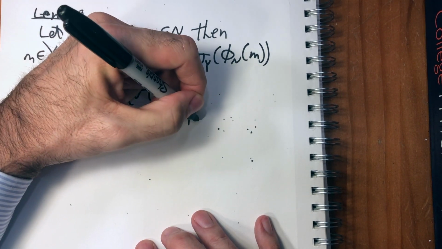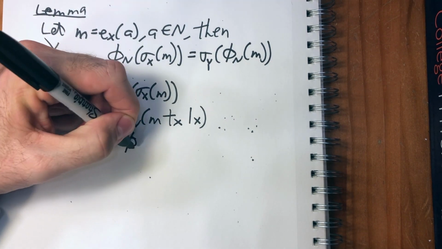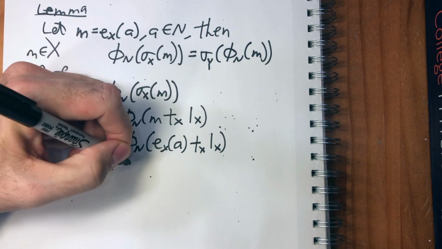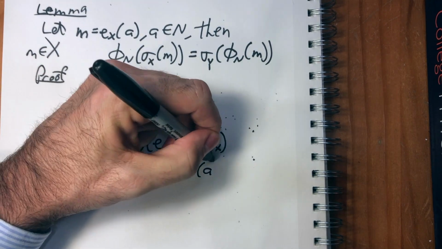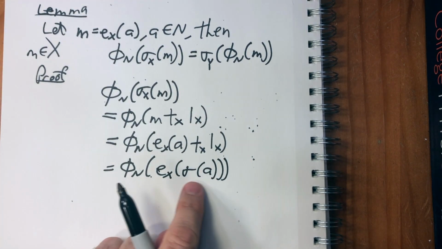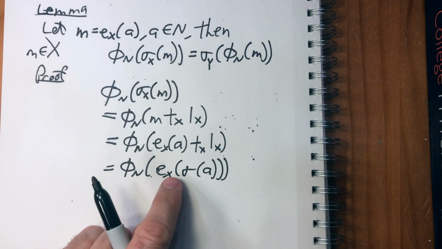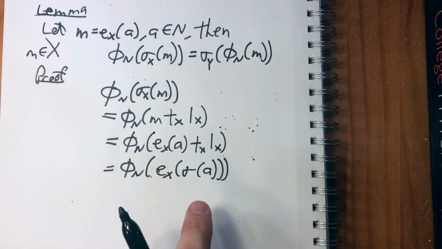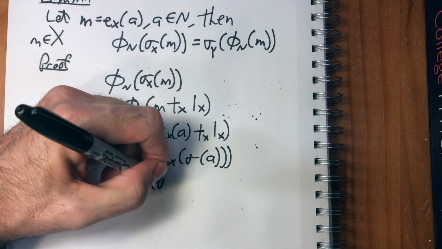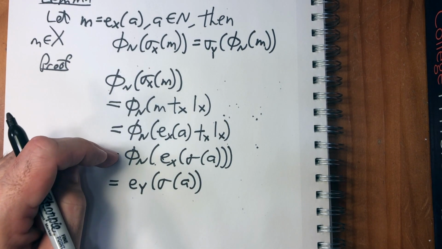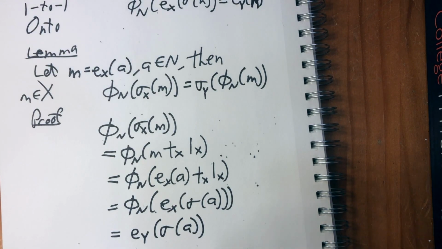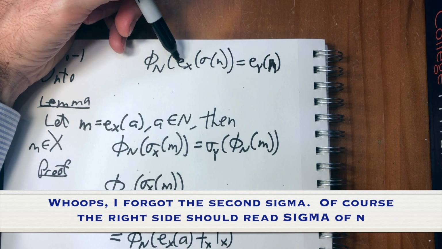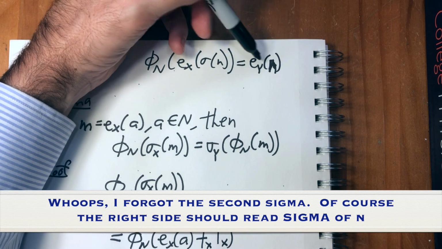This is just the definition of sigma in x. This is the definition of m. This is the definition of the embedding of x. Remember, if you take this, then it's the same as just taking the a and adding 1 in x to it. This is the definition of phi. We have it here: you have something embedded in x, you take phi, and you get the same embedding in y. That's all we did here.